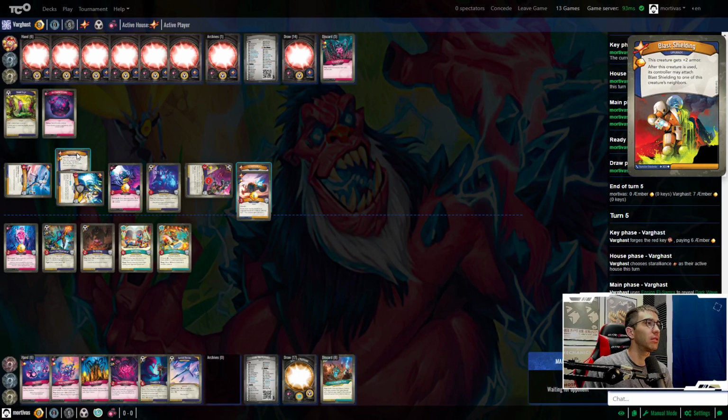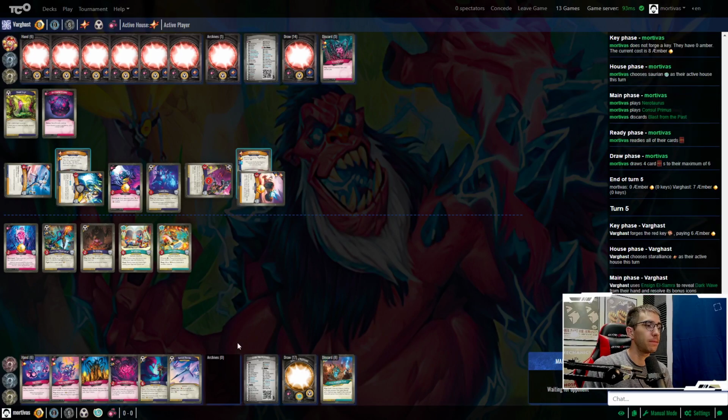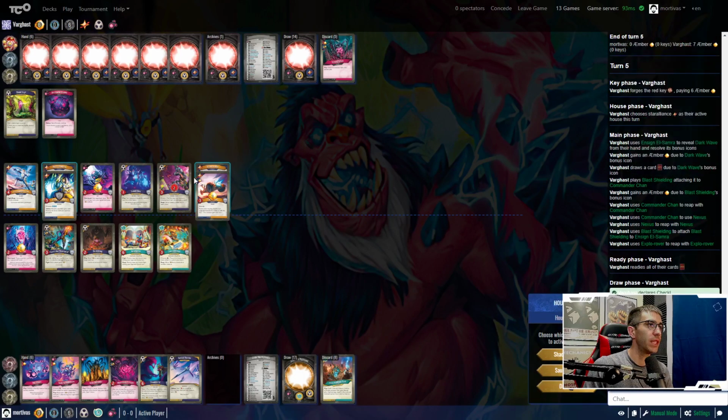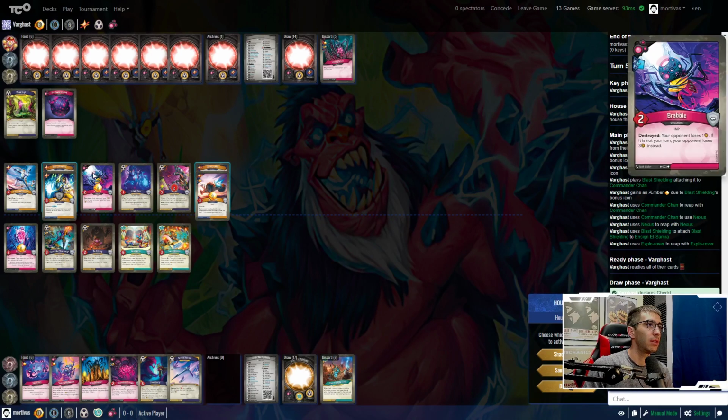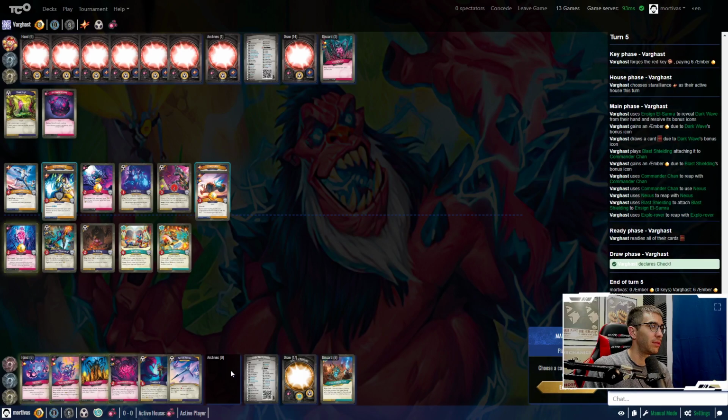Flash shielding. I think that maybe was down before. Sheesh, man, these card draws are pretty good. All right, we'll go with this then.